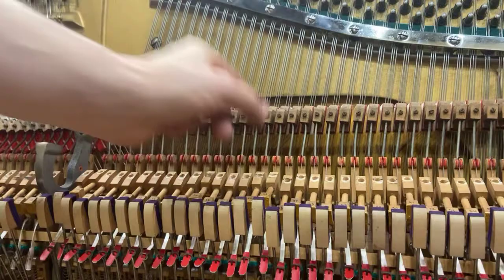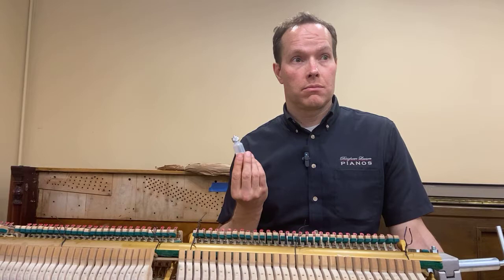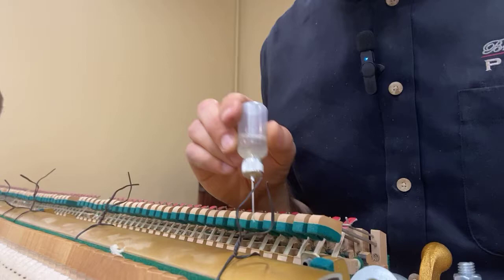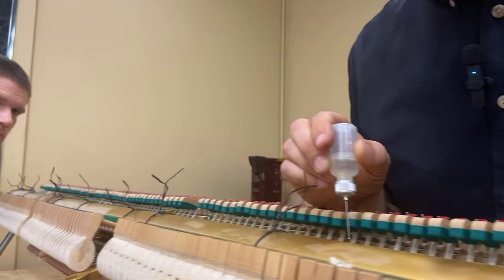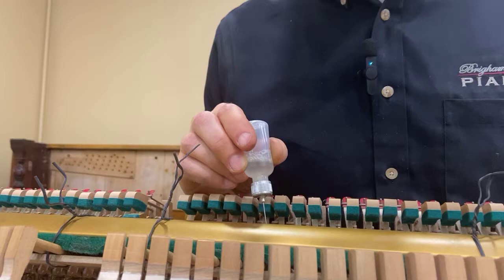So to get that, I prefer it when it has felt in there like that piano does. This one is just wood directly on the spring, which I think tends to squeak a little bit more. But nonetheless, I'm going to put a few drops of CLP on each spring. Part of it is excess.